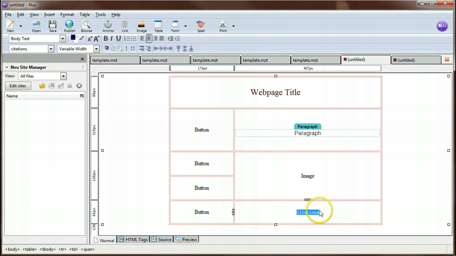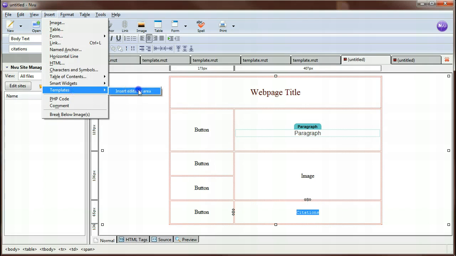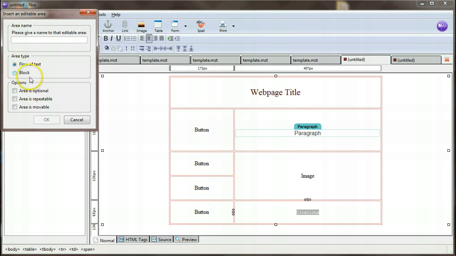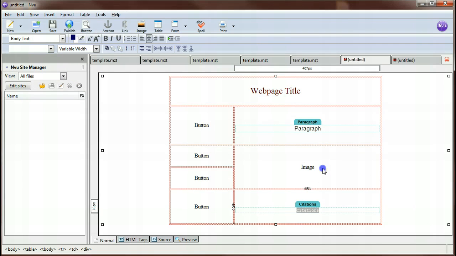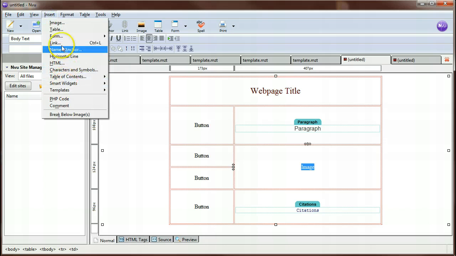So you're going to want to do the same thing for your citations. Insert, templates, editable area. I'll just go ahead and use block, and this is going to be citations. And reapply that style. And then this is where we'll want to set up one for our image.